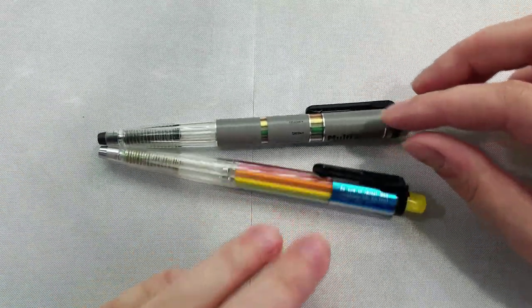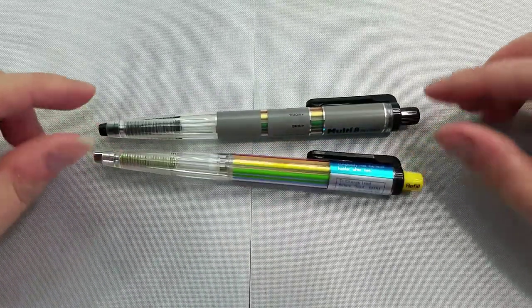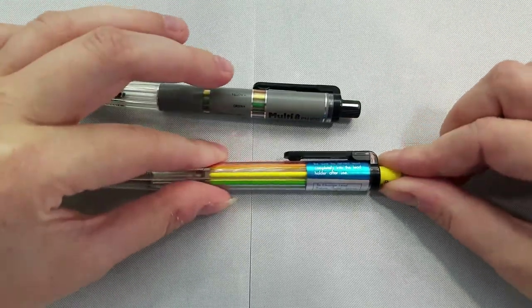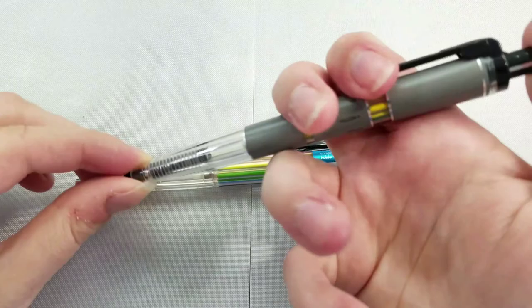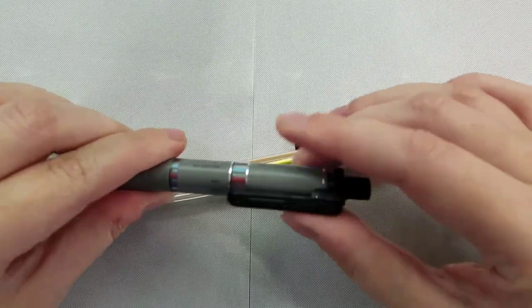And I know in Japan you can customize your own, but the stationery stores I hit up didn't have the ones where you can do the mechanical pencil with different colored leads. So, womp. But if you guys know anywhere online that delivers to the US that lets you select your own, I would love to hear from you.